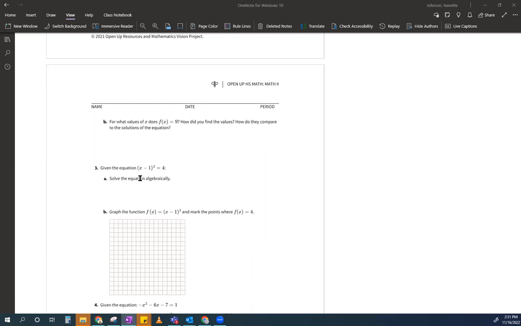Very good. Someone says, hey, Miss Johnson, when you square 2, it becomes 4. That's right. Very good. So yes, when you square 2, it becomes 4. You're exactly right. So then we know that our answer is going to be somewhere in that neighborhood, but then I need to subtract a number to get back to that 2. I need to subtract 1 to get back to 2. So what number is this going to be?